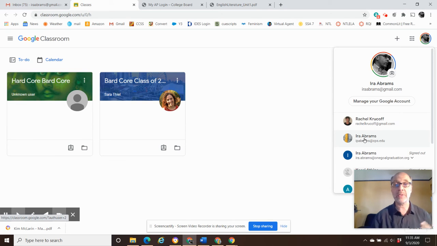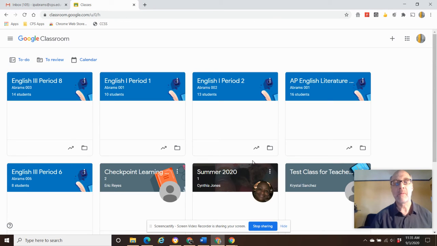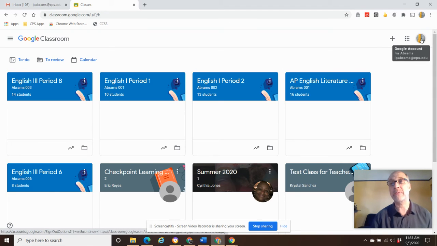I keep two separate Google browser pages open. So now I clicked back to the browser page that I keep open that's got my Google Classroom. And you'll notice the image is different. And indeed, if I float over the shirt and tie image that I use for my CPS Google account, it tells me that my Google Classroom is logged in to ipabrams@cps.edu.